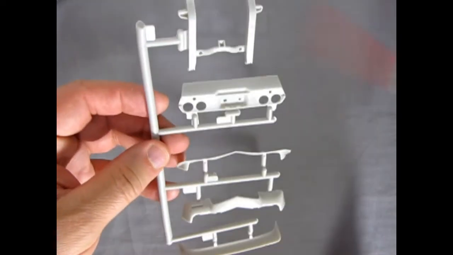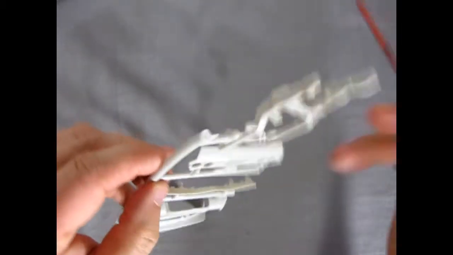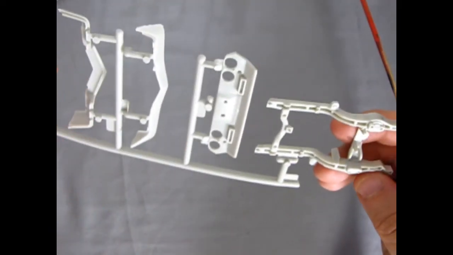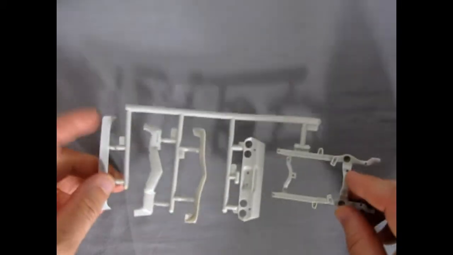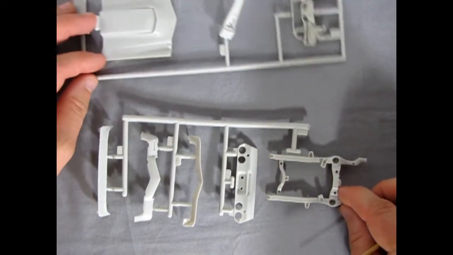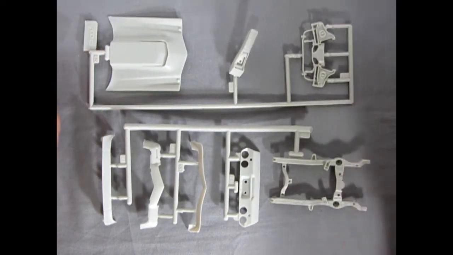There's our back end with the tail lights and everything going in. And our front little subframe. And again, the detail is very nice on here. It looks pretty accurate. And again, the AMT kits of this time, they're competing with Tamiya Japan. And I believe they came out really well.